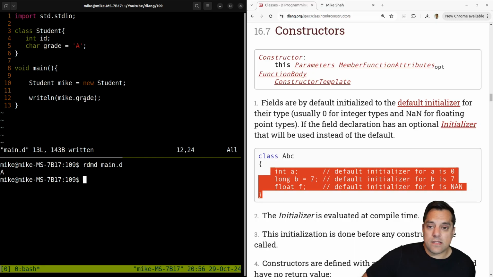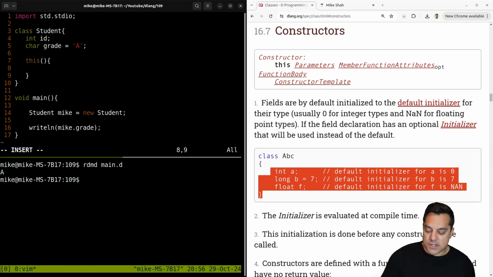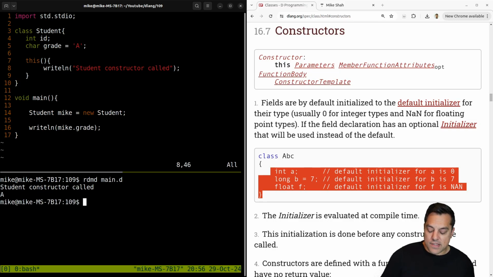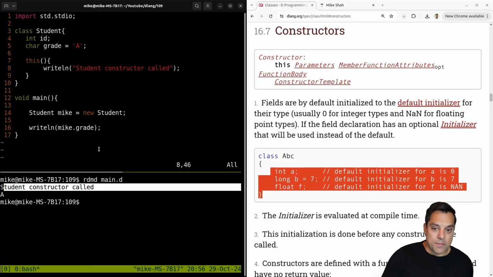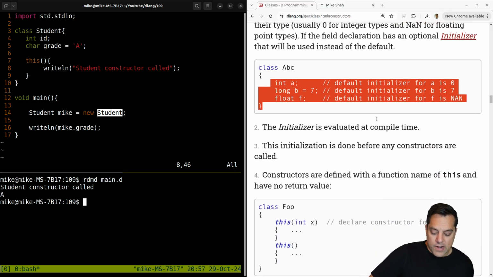But somewhere there is some code that is constructing this object here. So we call that the constructor. And again, we just use this, which is a special reserved keyword here for our object. And I'm just going to go ahead and write "student constructor called" here, just so that we can see that as soon as this object is created, the constructor is implicitly called, right? And that's going to be when we construct this object here with the new keyword, or the new operator, which allocates a new student and calls the constructor to construct our object. Okay, so that's the basic idea here. And again, we get the same behavior as seen here.